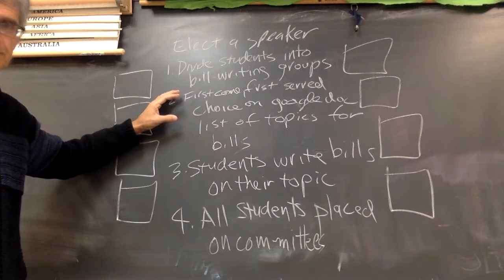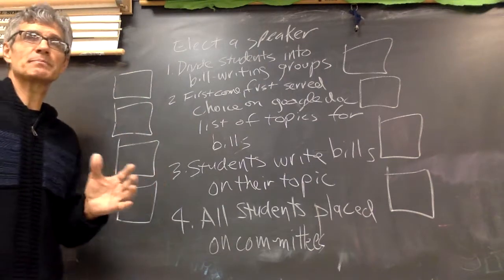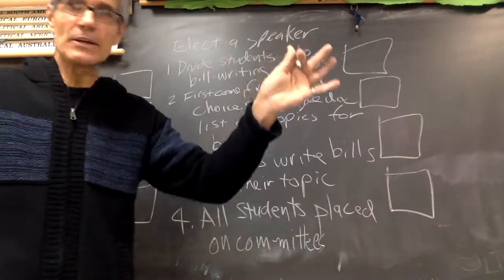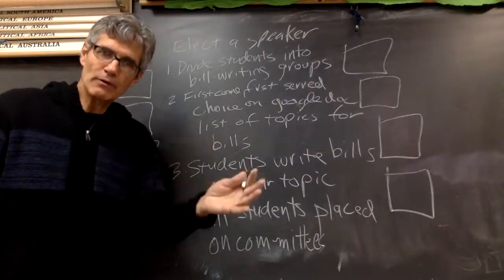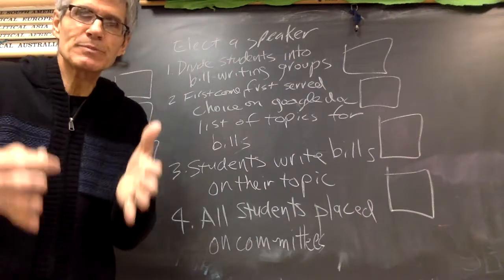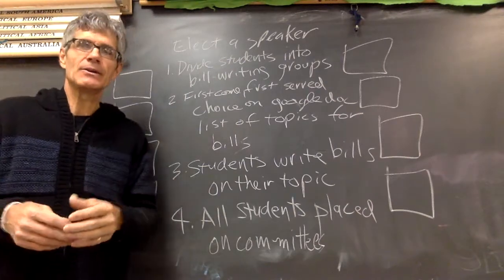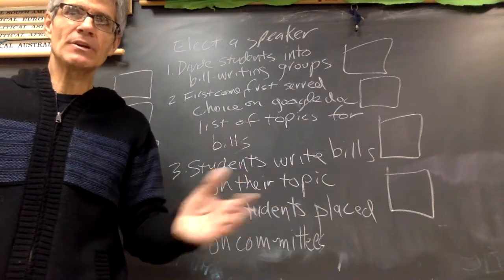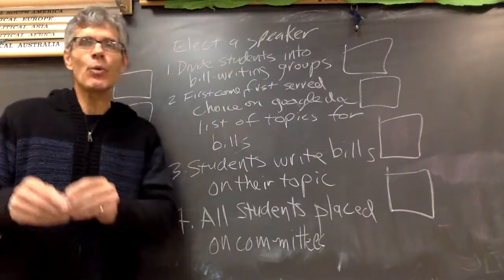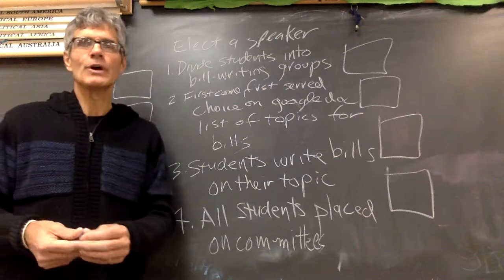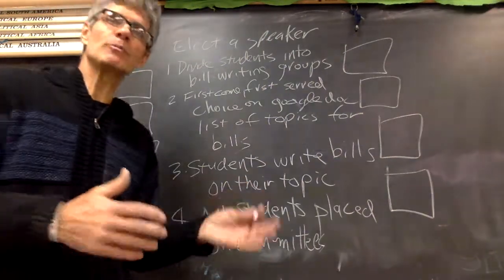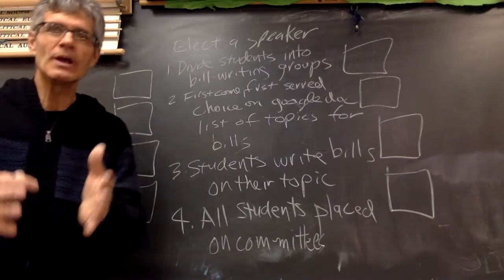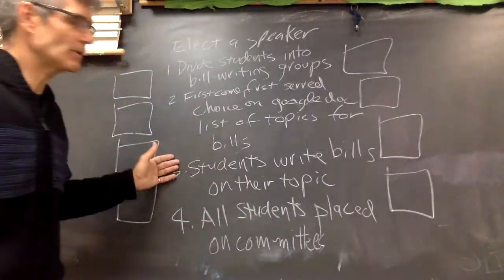Now, after you've got these bill writing groups, they each define a topic that they want to write their bill on. Then we've got this process of operationalizing, taking this topic that's about cleaner air or a safer environment, and turning it into a specific law. They have to decide, you can't say we're going to solve homelessness, every homeless person will be given a mansion. That's obviously unrealistic. So what will their bill do? We usually give them some guidelines, maybe show them a sample bill from Congress, but they have to make something specific and tangible out of that bill. So they're writing those bills.